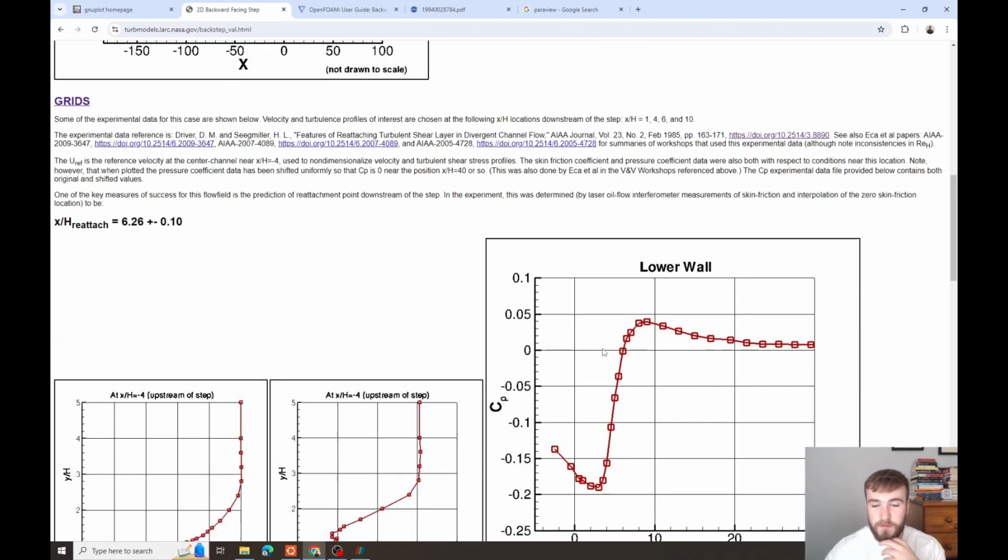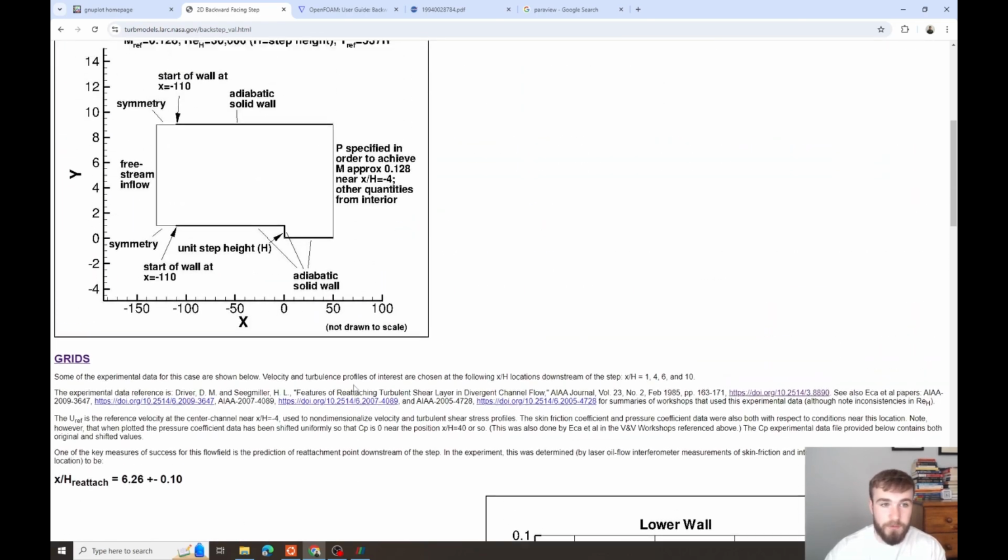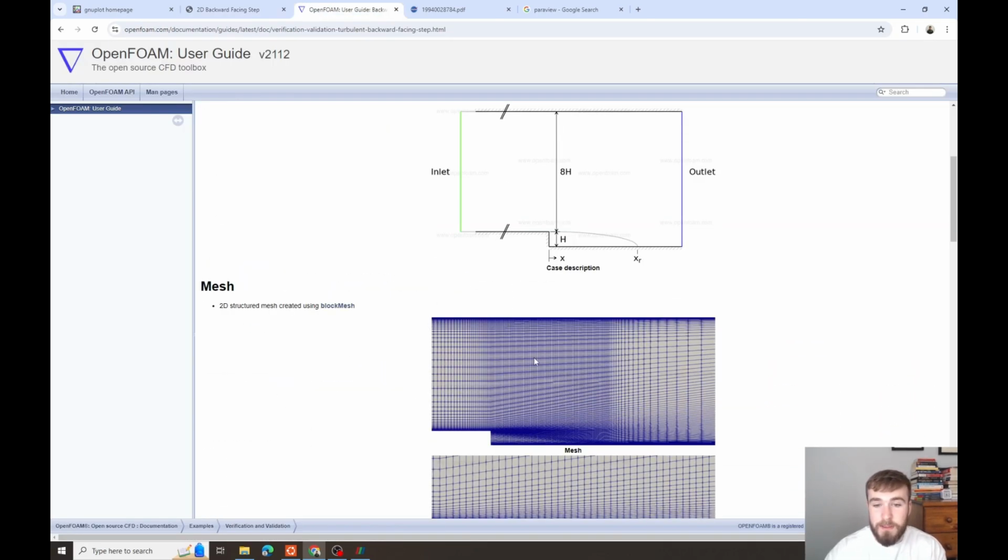And there's a few results here that we can take a look at, like the pressure coefficient and some velocity profiles once we're done with the simulation. The meshing is done by OpenFOAM in a file already, so the details of how the mesh works are in the blockMeshDict file. We're just going to execute it to construct a mesh, and then execute the simulation. We're not going to talk about meshing today. We're just going to run the simulation and look at the results.